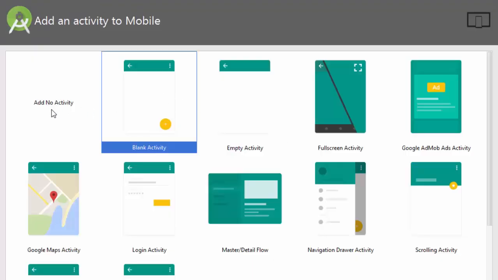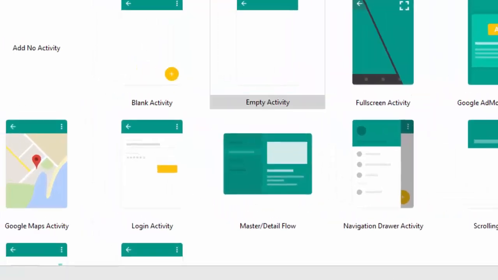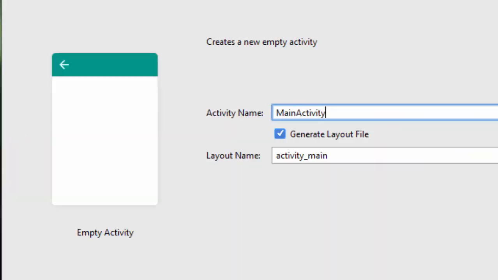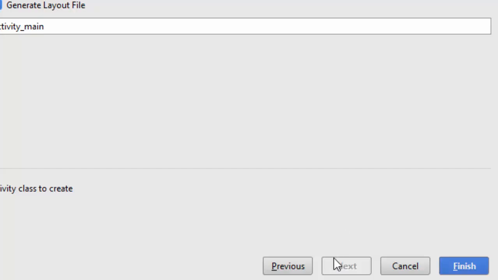Select an activity. This is your startup page. This is the first thing you will see when you open your app. You might like to think of it as the index.html. Select the empty activity and then Next. Leave this page at the default. Do not change anything or you overly complicate your life, and go to Finish.